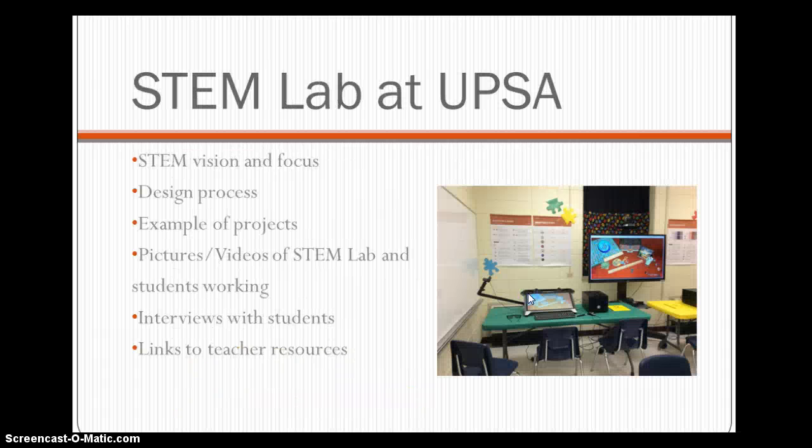And then the second idea is a promotional design for our STEM lab. This year I had the opportunity to help set up a STEM lab at our school with some new technology that we purchased. And I think it would be neat to promote this new space in case other schools are looking to create a STEM lab at their school, maybe get ideas of how we started, how we set up the space, maybe some of the vendors that we use.